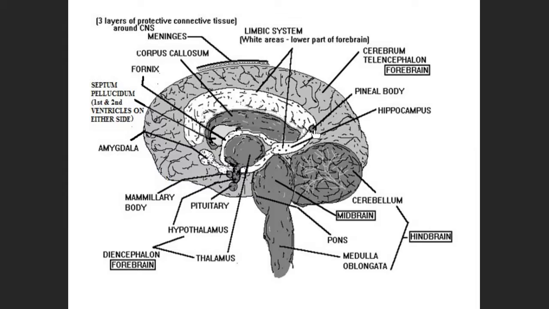All right. Now, a couple of other things. In between, you can't see it here, but right in front here and behind it, you see that little thing called the septum pellucidum. That's almost like a little wall, and right in front of that wall, and behind it on the other side, are two spaces in the brain. They're kind of hollow spaces, and they're filled with a fluid. That fluid is the same fluid that flows through the arachnoid layer of your meninges up here.